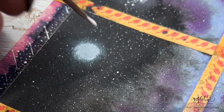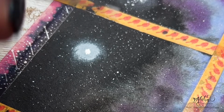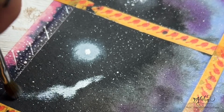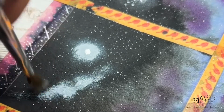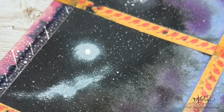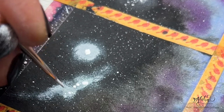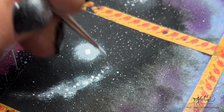Then we're gonna go ahead, put another star in the middle of that. The nice thing about this too is that you could do it in more of a line than a dot too if you wanted to. Kind of create that star shape in the sky with your dry brush. Just really smudge it around. And then add some stars. Here again, it looks like we have a cluster. Maybe they get smaller as they get further from the middle.